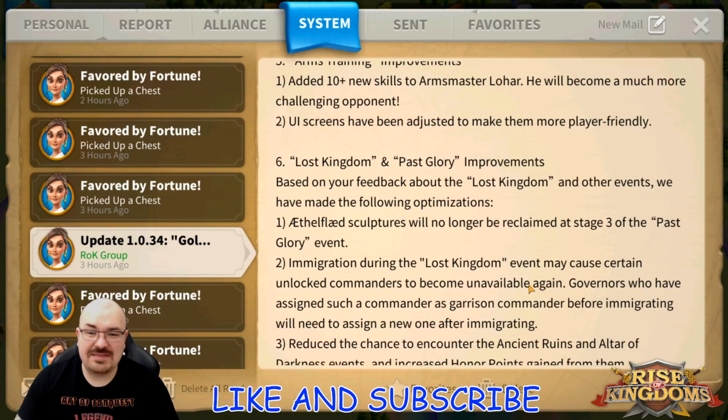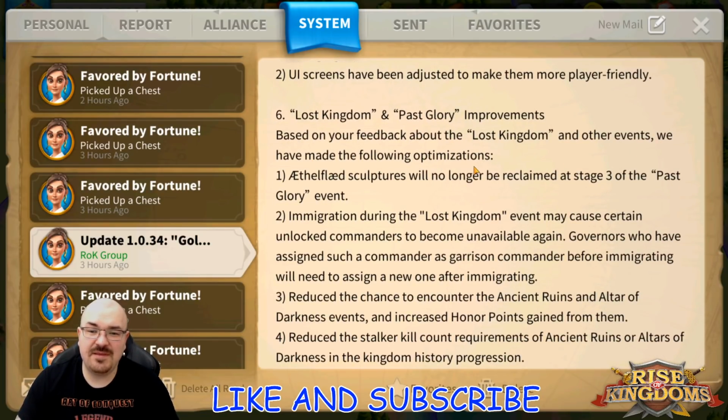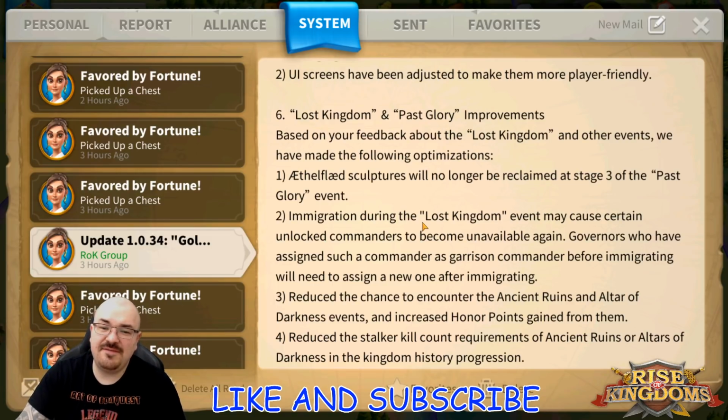Lost Kingdom and Past Glory improvements. Based on your feedback about the Lost Kingdom and other events, we have made the following optimizations. This is really bad. This is awful. Ethelflaed sculptures will no longer be reclaimed at stage 3 on the Past Glory event. Well, that was a huge amount of coins that everyone was able to get from Ethelflaed sculptures, because everyone who maxed it, what do you do? You just buy them all the time, right?